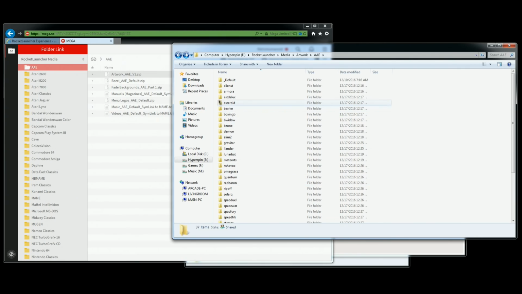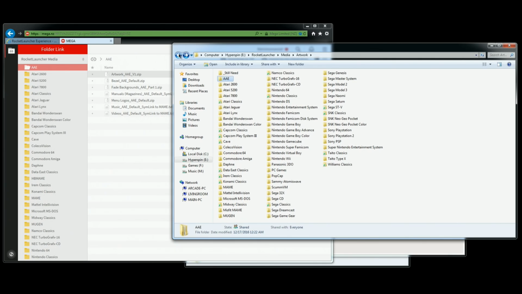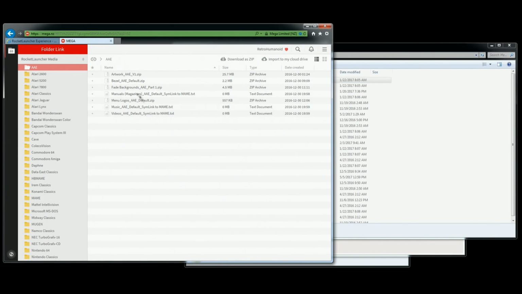Just drag and drop. It's MAME. It should match. If you ever find something where you know it should have artwork but it doesn't, just double check the naming of the folder. I go by the HyperList, so names may change. I also use MAME 148, so some of those names might have changed as well. You never know. So like I said, if it doesn't show media, then just double check that.